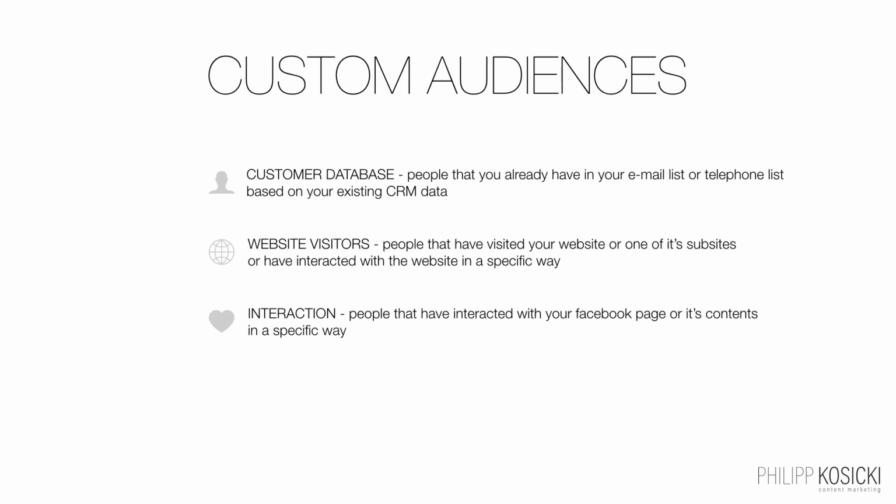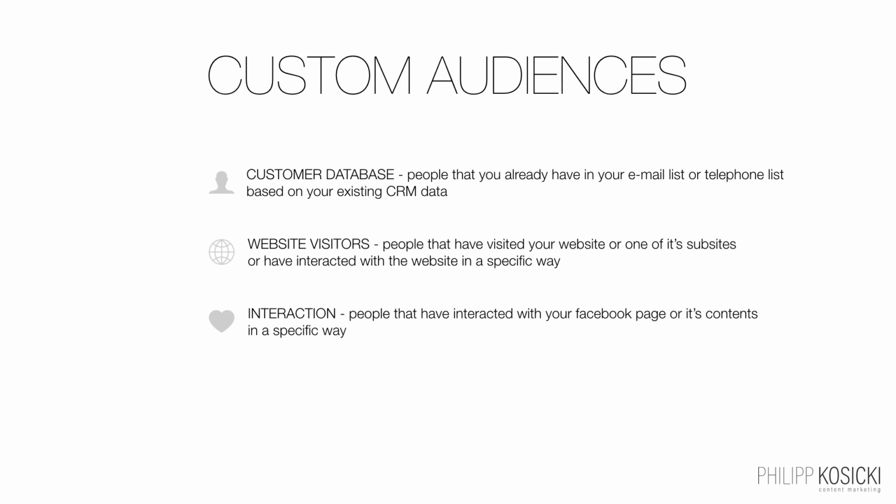The third and most important way for this video is custom audiences based on website visits. What this means is basically Facebook tracks if a user visits your website or what part of your website a user visits, and then takes that data to create custom audiences. So you can create specific audiences by targeting all people that have been to a certain page of your website. For example, if you use landing pages, this can be a very, very helpful tool because you can narrow down your audience pretty quickly by knowing that somebody already visited a site and is interested in this product or whatever service it is that this site is offering. So that's it for the recap on custom audiences.